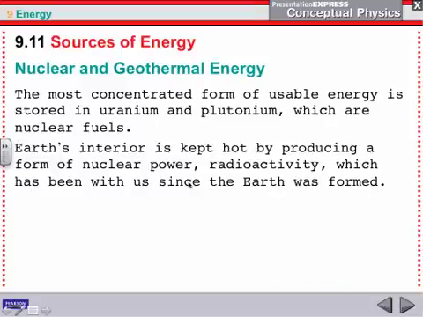These, nuclear and geothermal, are the ones that we could say maybe don't come from the sun, because these elements just have a certain amount of energy in them as they break up. They do that. And inside the Earth's interior, because of the mass of the Earth, there's a lot of nuclear power, radioactivity created. First, similar to the sun, not quite as big, obviously, but similar to that idea. And that has been with us all the time. And so you can tap into that.